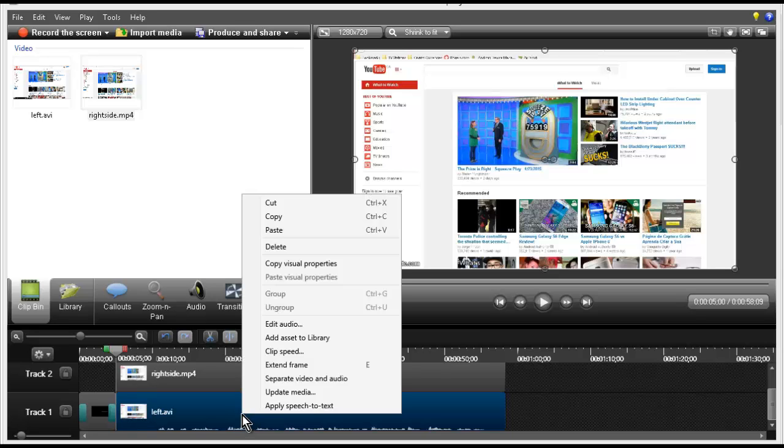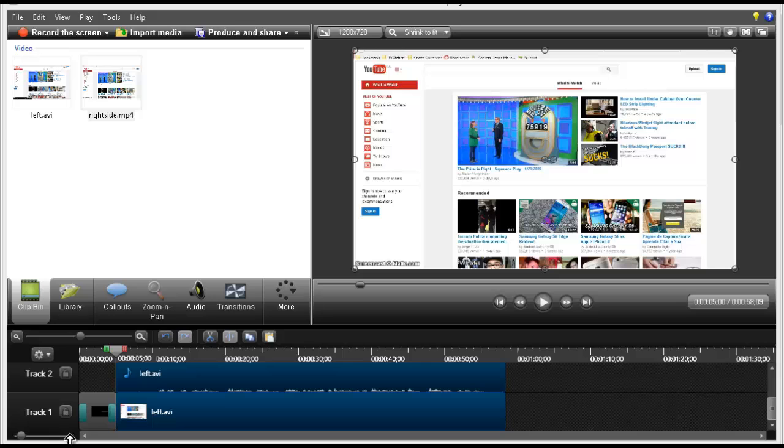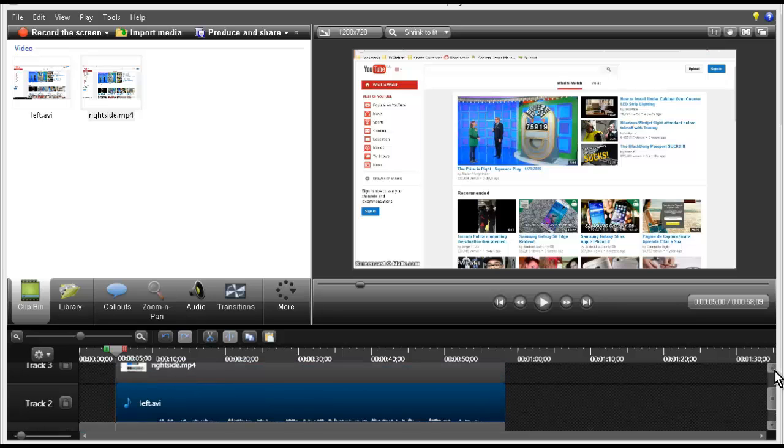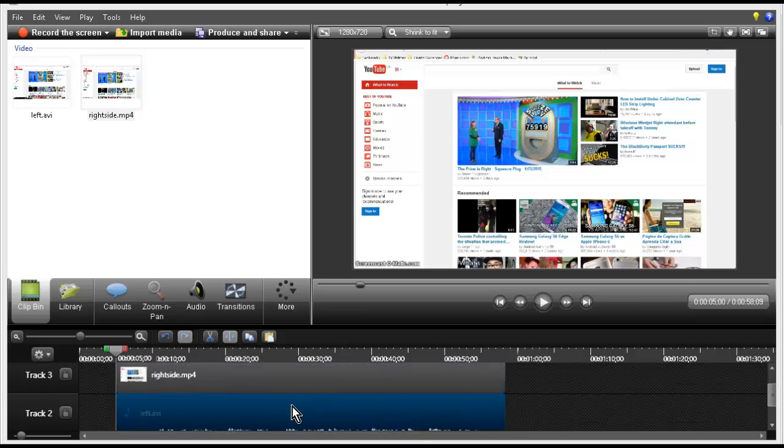Okay, so either turn the sound off, or if you have sound on both of them, you can pick one of these, right click on it, and then you can separate the sound from the audio. Okay, so separate video and audio, and then I can just delete the audio track out of there, which I'm going to do because it was just some background anyway.